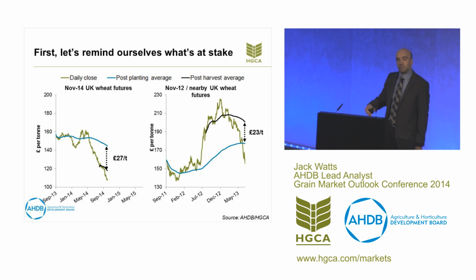Just to put that into context for you, if we relate that to some budgeting work we did back in July, and we assume a 9 tonne per hectare crop, that essentially equates to around half of the variable costs of growing the 2015 wheat crop. I hope this demonstrates to you what's at stake here when we're talking about volatility and the extreme nature of price risk management and why it is so important. I'm not standing here, though, telling you with the benefit of hindsight, you should have gone and sold pre-harvest, because I'll put another graph up there and show you what we saw 2 years ago. The complete opposite on the 2012 futures because of those huge weather events that we saw. This stuff isn't easy, but it's present in our marketplace, and volatility really does matter now.